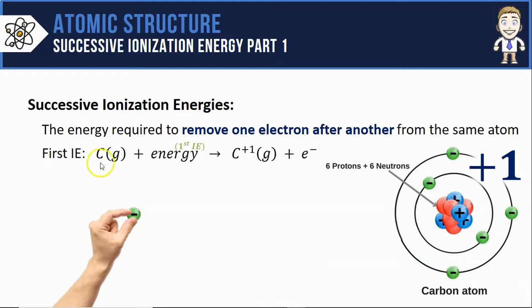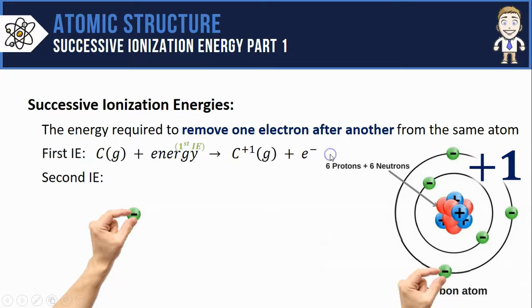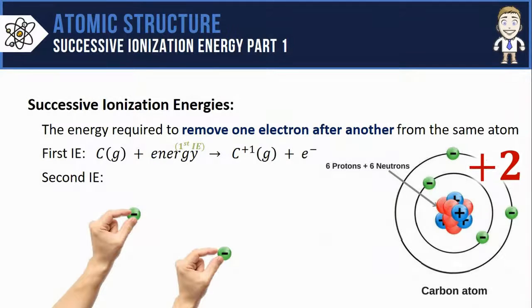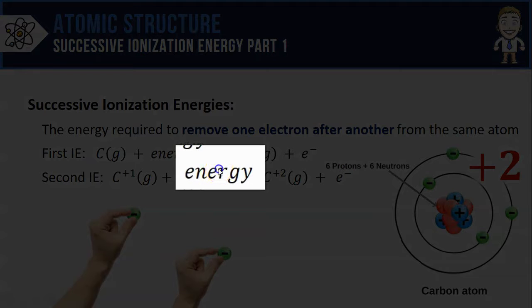So we've already modeled this process to remove the first electron and get the first ionization energy. What would happen if you then tried to remove a second electron from this +1 carbon? It would look something like this, removing another electron from that outermost shell. The atom would change now to a +2 cation since we've removed 2 total electrons, and the reaction would look like this, showing the +1 carbon we started with, the energy required to remove that second electron, and the +2 carbon that it changes into, as well as the second electron that's been removed. This quantity of energy would be referred to as the second ionization energy.